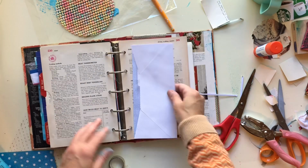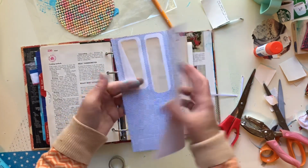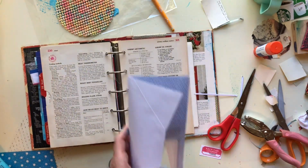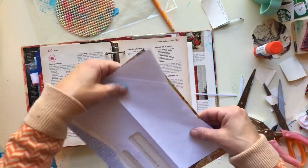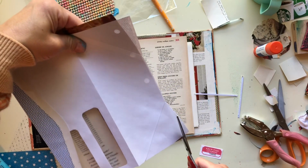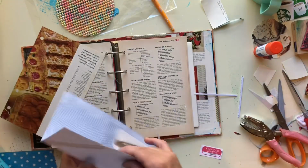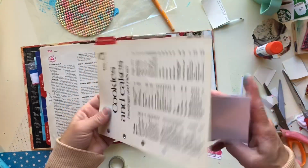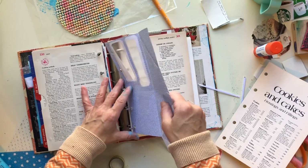So the problem is that when I go to close this and I make my holes, these guys will be in the way and I won't be able to open it. So I'm gonna trim this off. I'm just going to use this, there we go, just going to line it up so I have a straight edge to trim, there we go, and now that's given me an offset, so now I can go and punch my holes. This becomes a page.